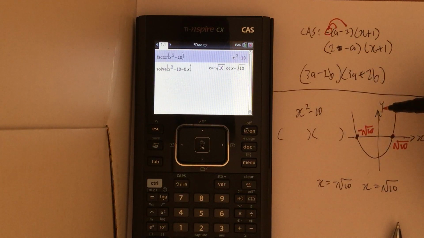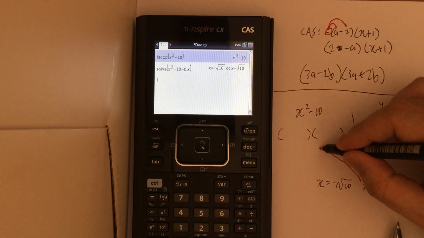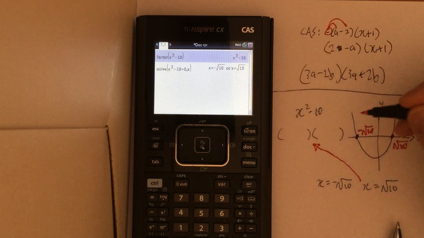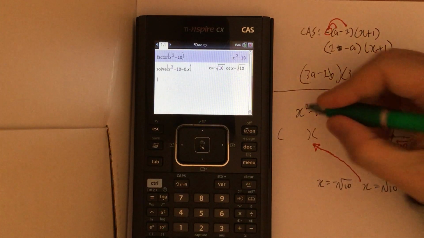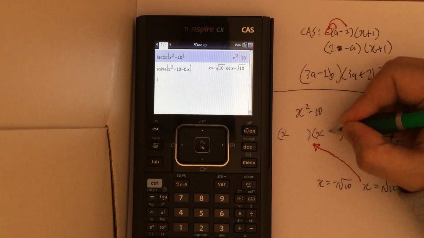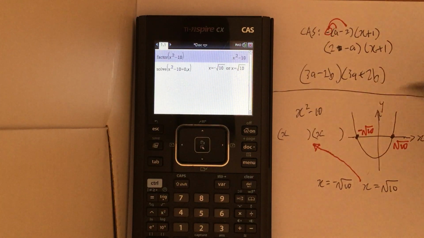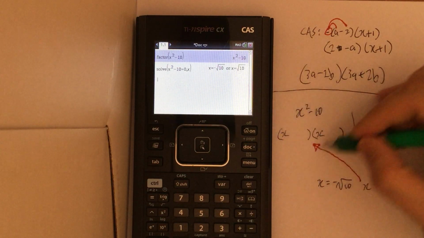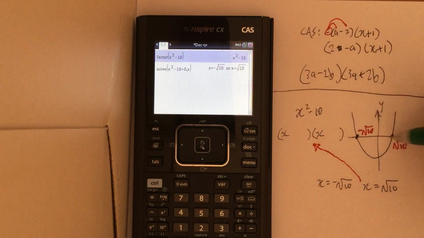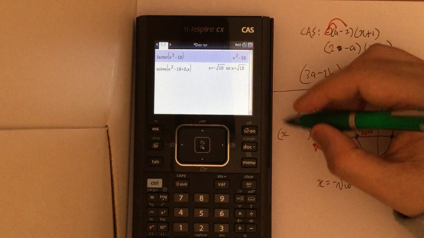the two values. And so what we need to do is reverse our way back into a bracket. That's right, that was the skill. We're reversing. We are looking at the values to produce this bracket form. Now, what does that mean? Remember this: at the end of the day, your thing will be (x )(x ), something like that. But when x equals negative square root of 10, one of the brackets is 0, the whole thing is 0. Where x equals square root of 10, the other bracket is 0.